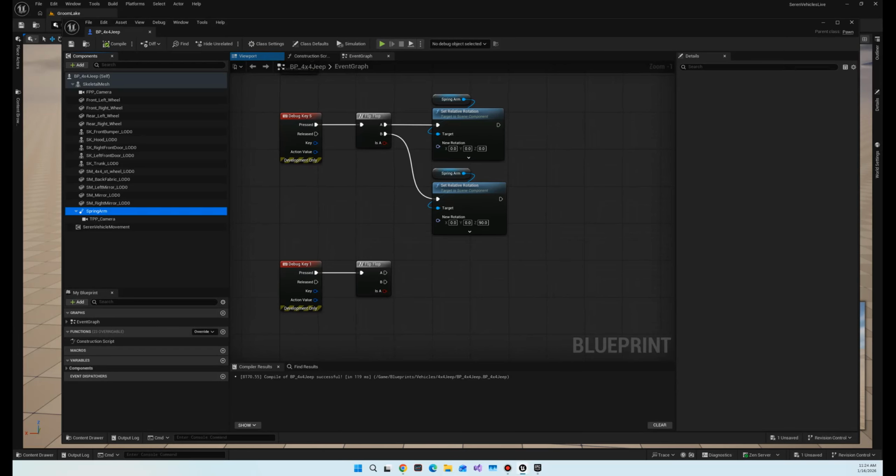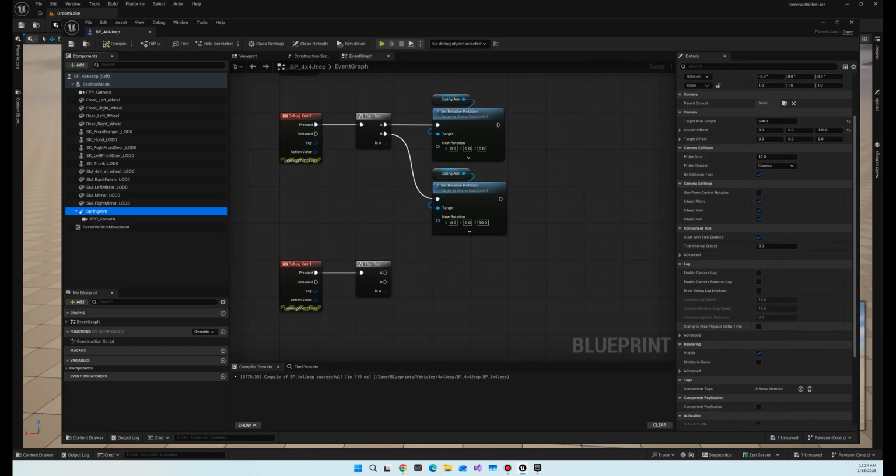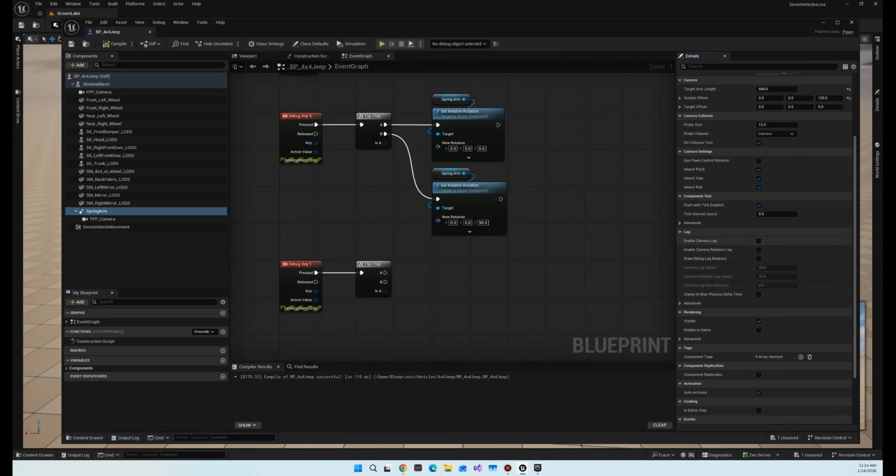And while I'm here, I'm actually going to add a little bit of camera lag into the system. So I'm going to turn camera lag on for lag and rotation. I'm going to keep the lag speed to 10 because I don't want the vehicle to get too far away from the camera.